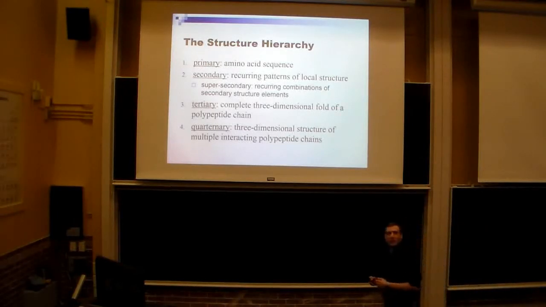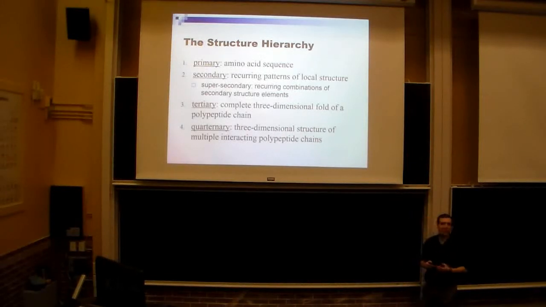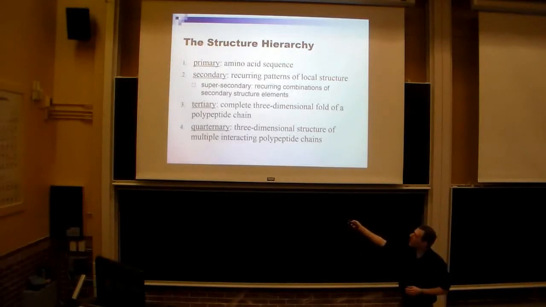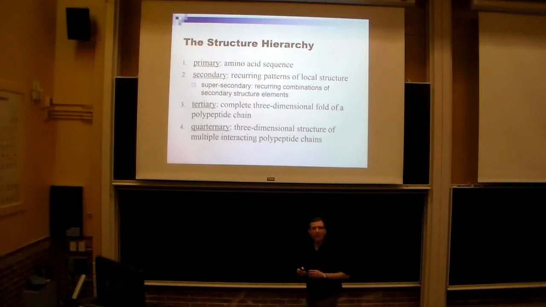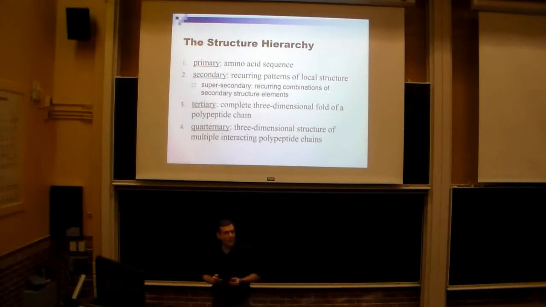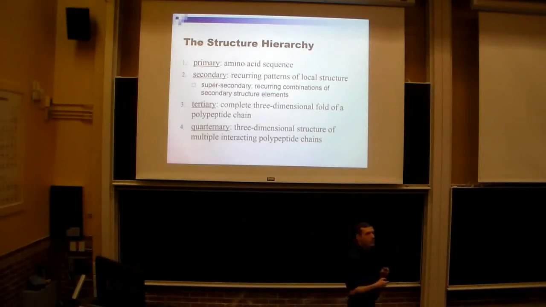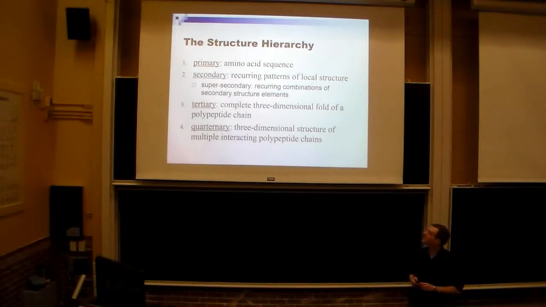Tertiary structure is often used synonymously with simply the structure of the protein, and that refers to the full three-dimensional fold of a single polypeptide chain. So most often when someone talks about the structure of a protein, they're talking about the tertiary structure. But it is worth noting that often what's really functional in the cell is what's referred to as the quaternary structure, which is the structure of multiple polypeptide chains coming together to form some kind of complex. And I'll say more about that a bit later. But that at a high level is the structure hierarchy. And what I want to start with is talking about each of these levels in the hierarchy.